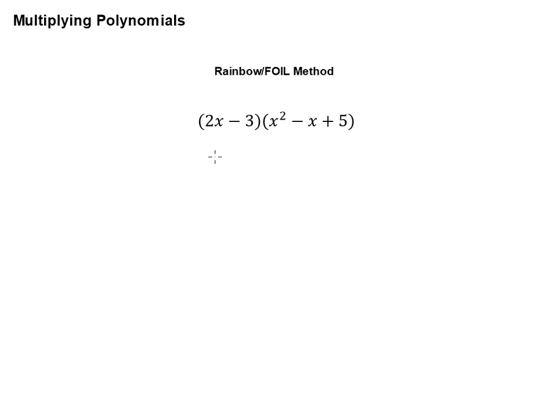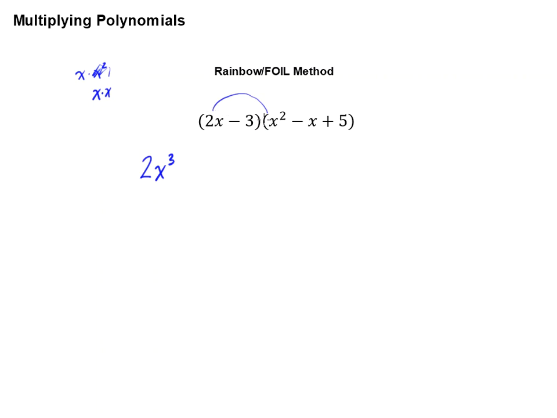So what I'm going to do, I'm just literally going to draw little lines that connect the things that I'm multiplying. So my first one is 2x times x squared. So 2x times x squared, I'm going to multiply the coefficients, those are the number parts of the terms together. So 2 times 1 is 2. And then I multiply the variable portions, the x times x squared. Well, x squared is the same thing as x times x, right? That's what x squared means. So it's really x times x times x, so that's x to the 3rd power. So 2x times x squared is 2x to the 3rd power.